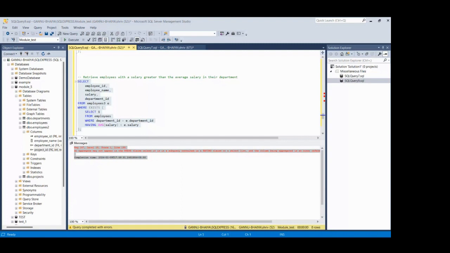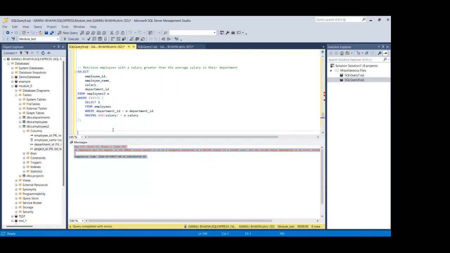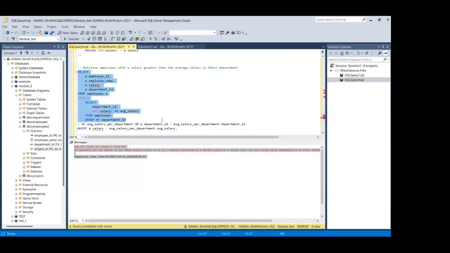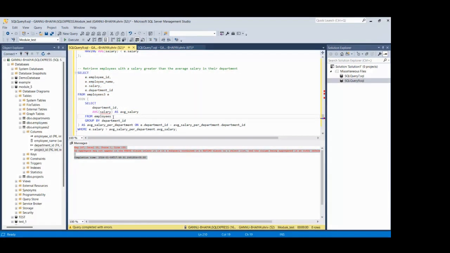Okay, let's try one more combination and see whether it is working fine or not. Let's change the table name from here, and here also.